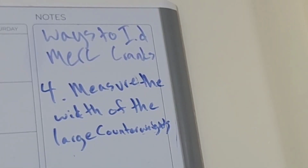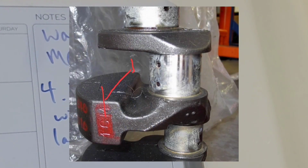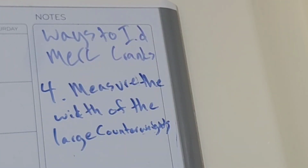The fourth way to tell if you have a Mercury crank, you measure the width of the large counterweights on the flats at the 90 degrees. If it's under 6 inches, it's a Ford crankshaft. If it's over 6 inches, it's a Mercury crankshaft.